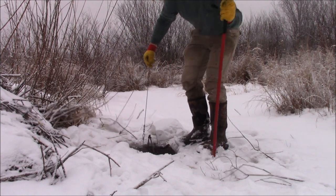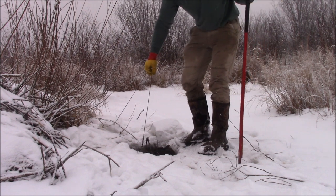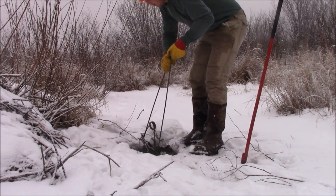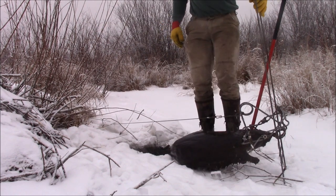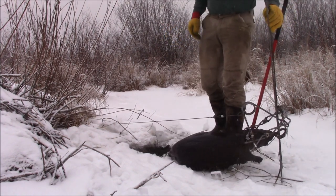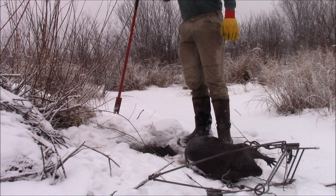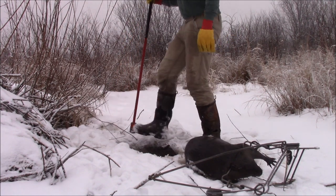Trap is set off. Got ourselves a nice 2-year-old beaver, adult size. Had a cow in here. I had suspicion there's probably only one in here. It might be a mated pair, it's hard to say. But I'm pulling traps today.